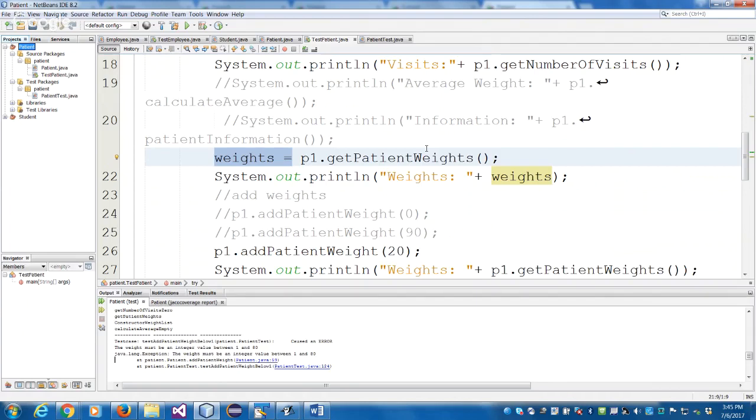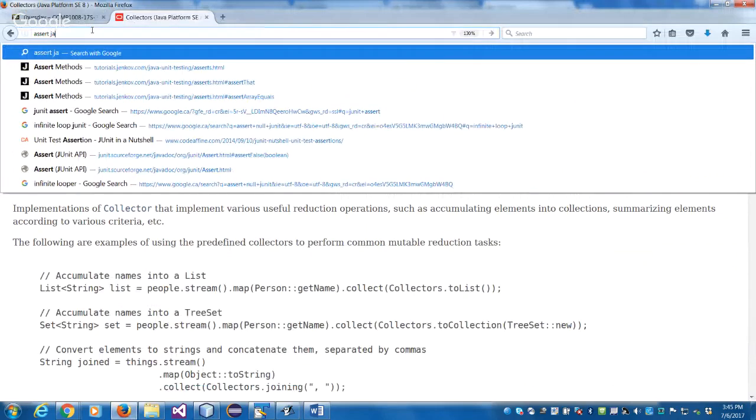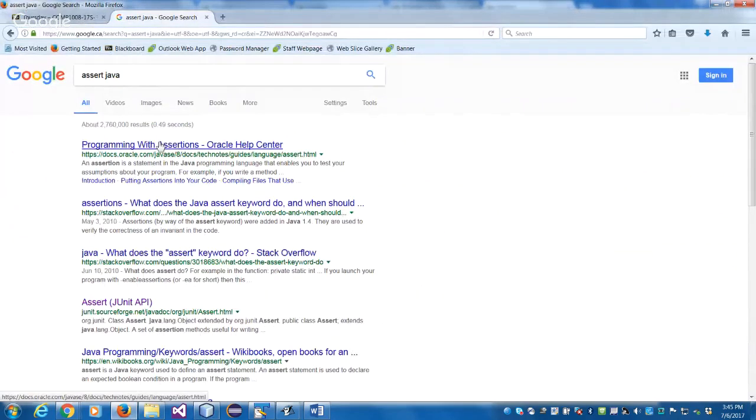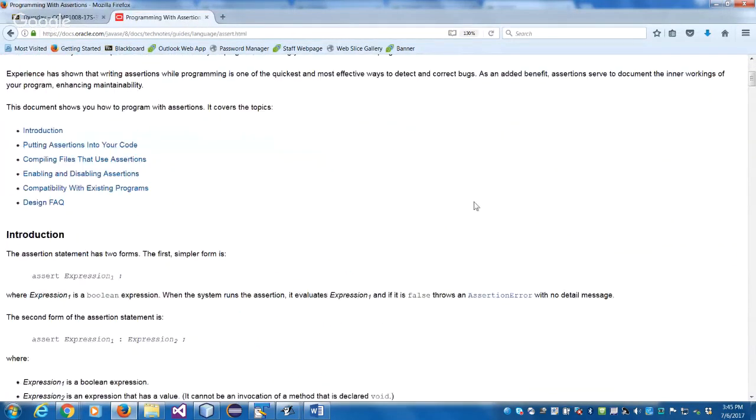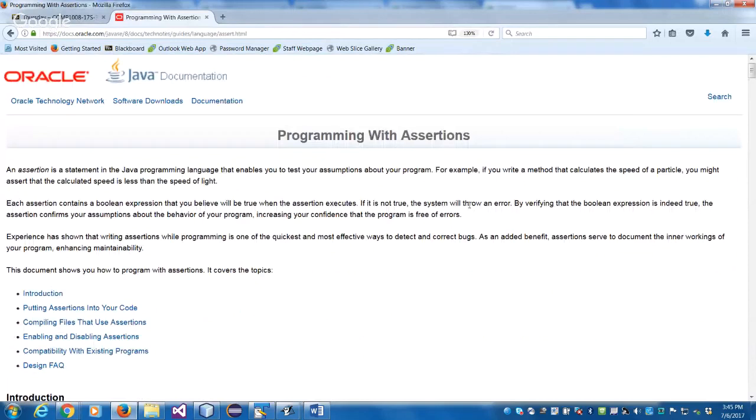But there, instead of printing out and saying, are my answers right or not, you're using methods like assert equals, assert not null. There is assert true, assert false. If you go and Google it and look at assert methods, you'll find that there is a list. So there is a whole programming with assertions here. It's not a very long list. It's assert equals, assert not equals, assert not null, assert null, and things like that. And of course, there's always online help. Like for null, I had to go and see how to check if an exception is being thrown or is being expected. Okay, so that's for today.